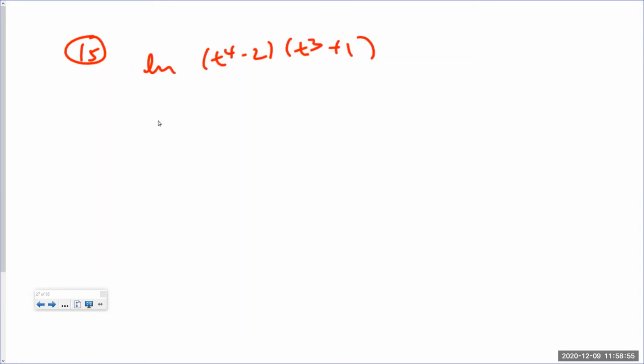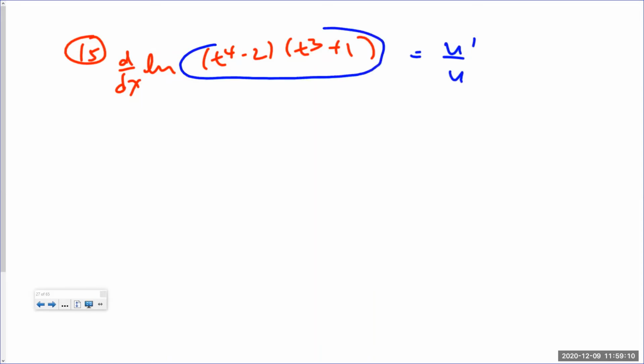So guys, if you want to take the derivative of an ln, do you agree that that would just be u prime over u? You know the formula, right? The derivative of an ln is u prime over u. Well, what's your u? Your u is just whatever is to the right of your ln. This is your u. So to do this, you would take the derivative of this and divide by this. Everybody good with that? Well, what's the derivative of this? Isn't that product rule? Then you divide by u.